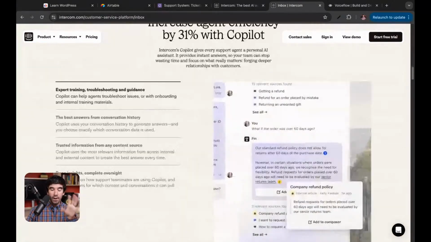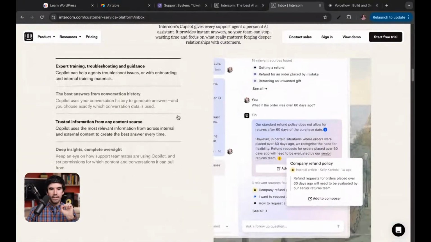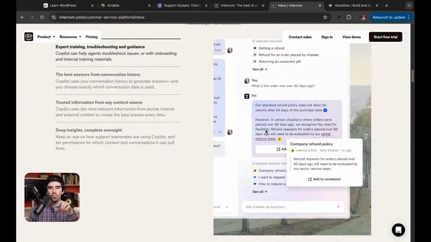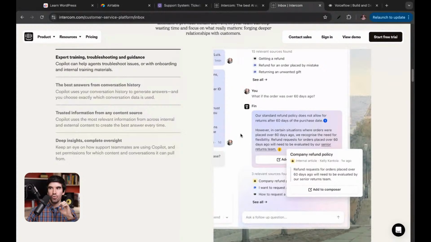Now, one great thing that they've added recently that they didn't have before is the Fin agent. And their Fin agent is an AI agent that's part of the tool that allows you to get support for giving support. That makes sense.